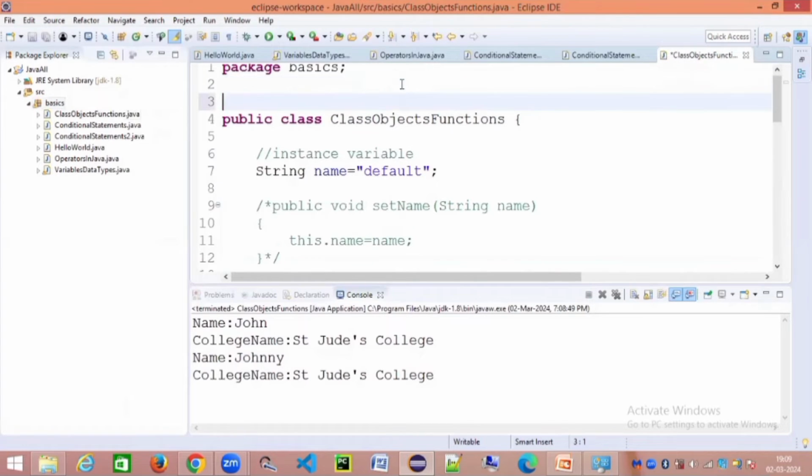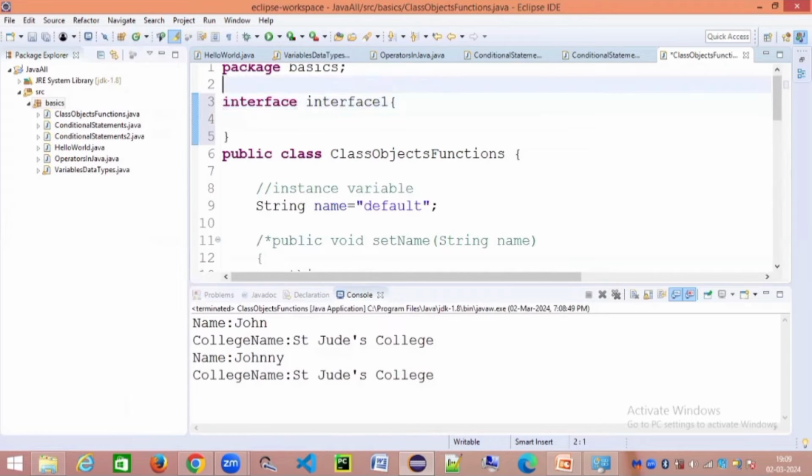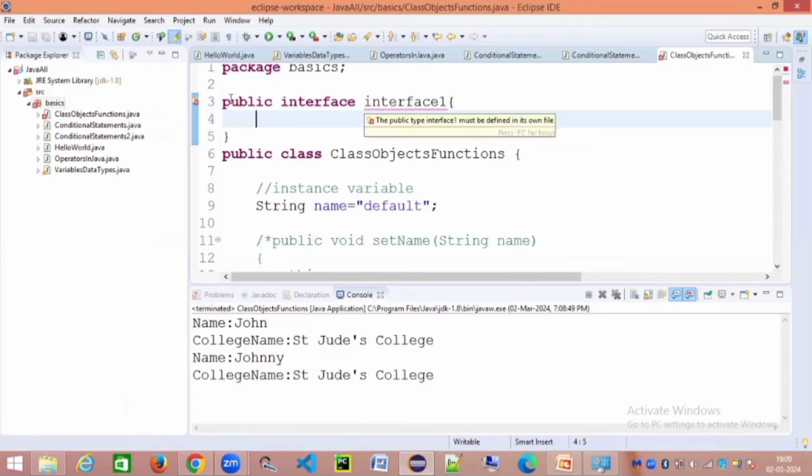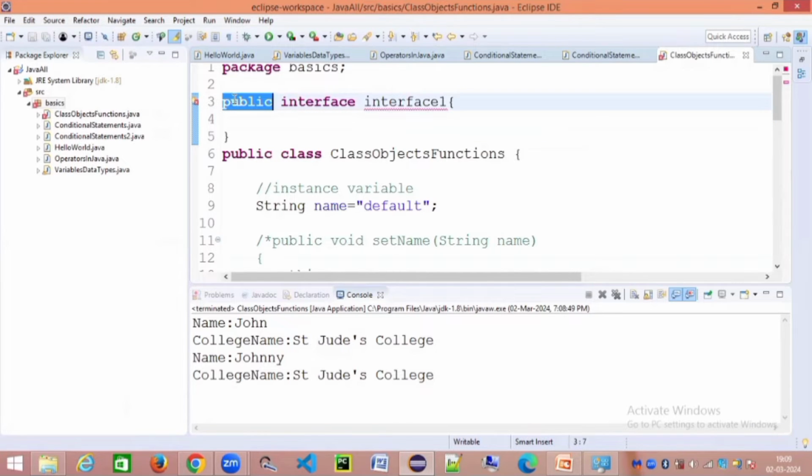So what I'm going to do is create an interface. Let's say Interface1, and I can use an access modifier like public. And in this Interface1, yeah, if I use public, it will basically ask me to create it in a separate file. So if you see here, public interface must be defined in its own file, which you can also do. That's not a problem anyway. So for now, I'm making it just within this one. So this is like a default access modifier. There is no access modifier given to this, right? So this is called default access modifier.